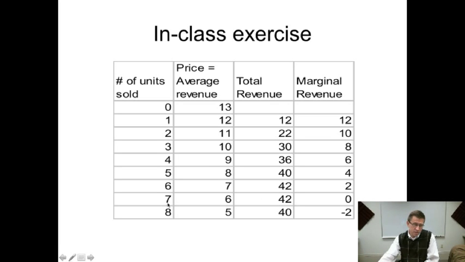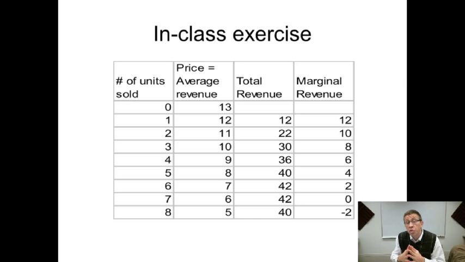And the last output on this chart, 8 units sold, the marginal revenue is actually negative $5. Why? Well, the total revenue fell from 42 to 40. Question I'd like you to think about for a moment, and you can pause the video to think about this, is what's the right output for this firm to sell? So you could pause it for a moment to think about this if you'd like.